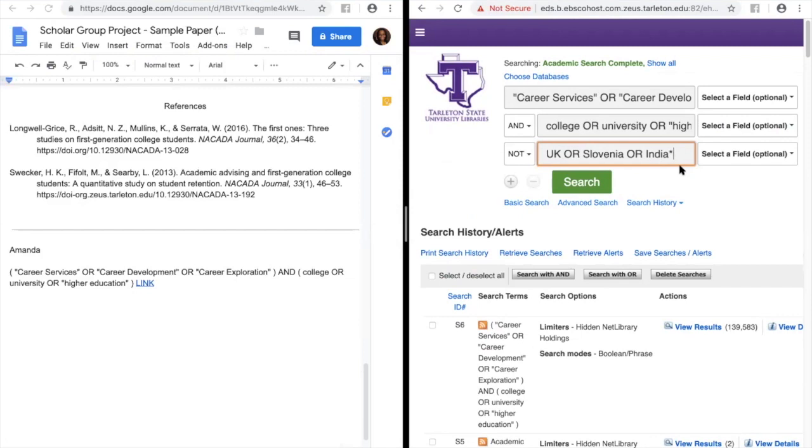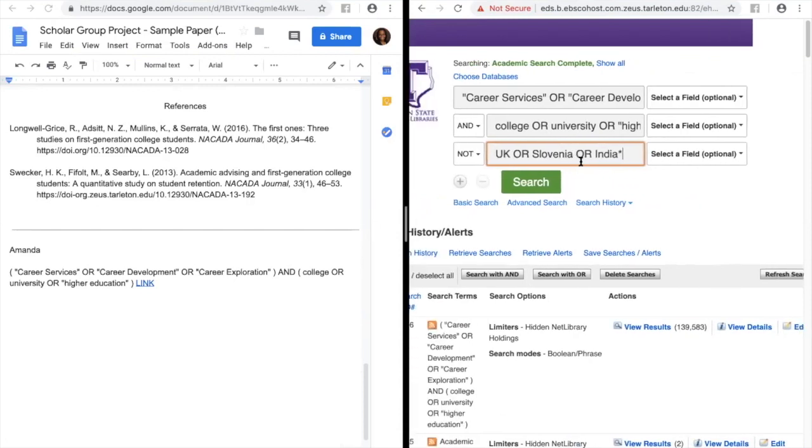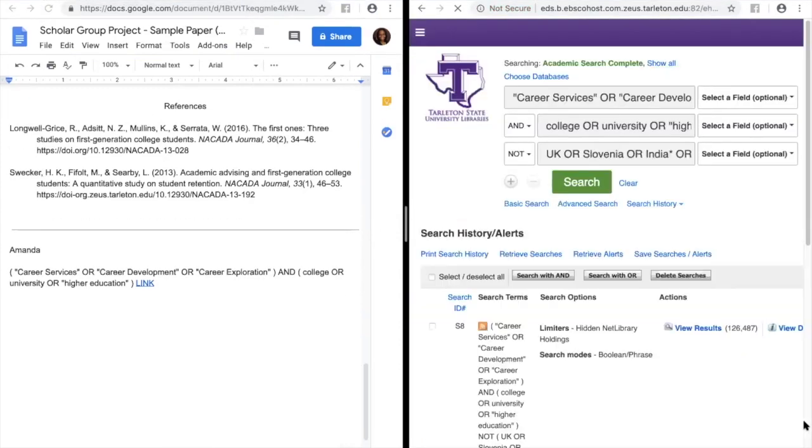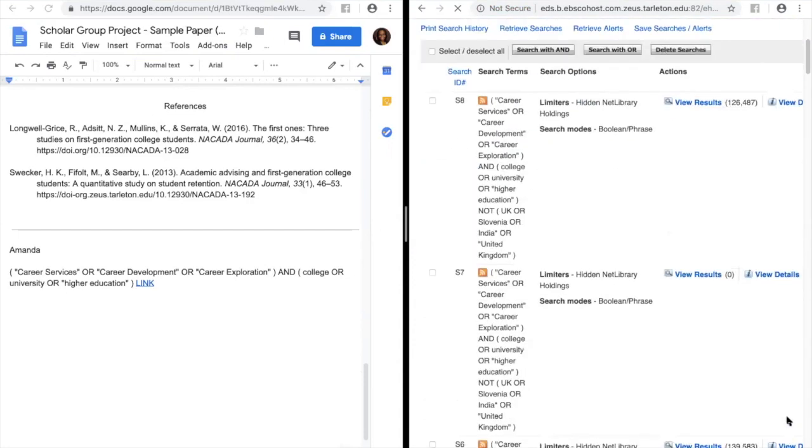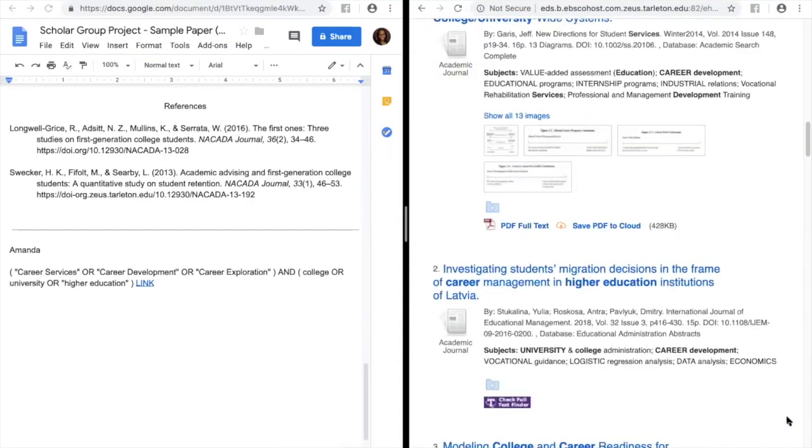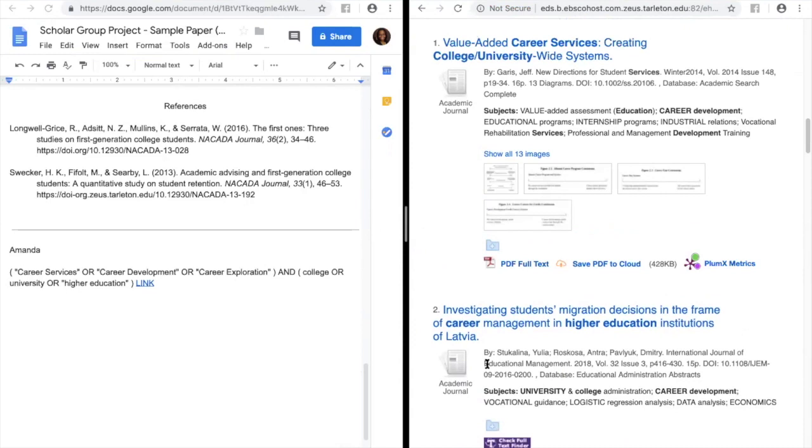So anything regarding India, or I'll also put United Kingdom. There we are. So let's see what we come up with. So we historically had 139,000. So now it didn't exclude a lot of them. So, oh, I forgot Latvia. So there you go. I know, right?